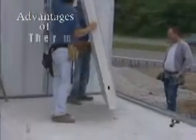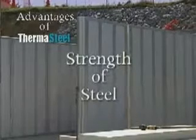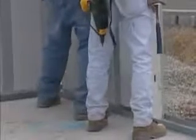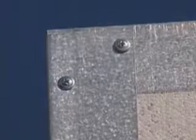The question that architects would probably ask, if they're not familiar with this system, is one about structure. It's a very structurally strong system. The way the panels go together, they interlock, they have a shiplap, they overlap, and they're screwed together. So there again, there's no way for air to infiltrate. It's a much tighter system than you would have by using a standard steel stud or wood stud construction.